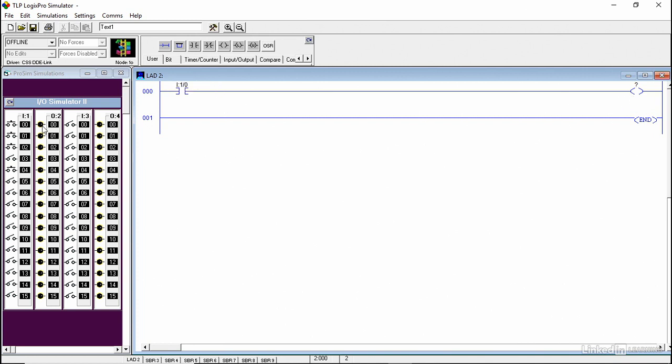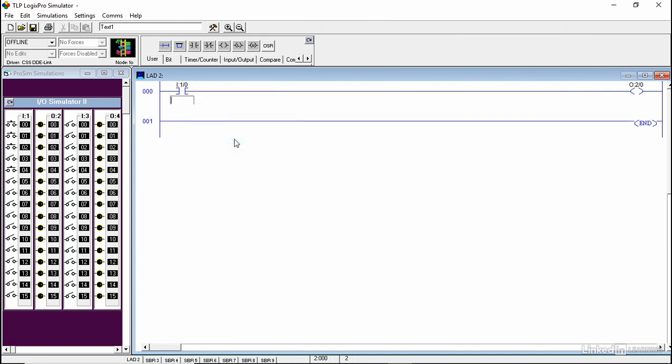So for example, if I want this light to be connected to the output, you just move your mouse in order to get the address O2/0 and you add that to that specific instruction. Now, if you want to add a description for each instruction, you right-click on it and click on Edit Symbol. So for example, if this one is a push button, then we are going to add the description that we would like.